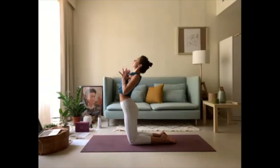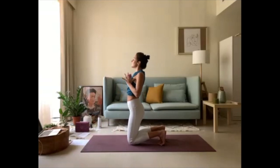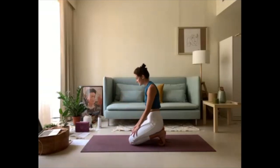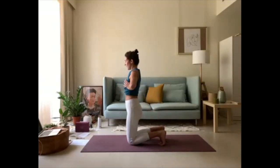You can have your feet folded behind with the support of your toes on the floor. And release, come back to your knees. Beautiful. And back onto the knees.